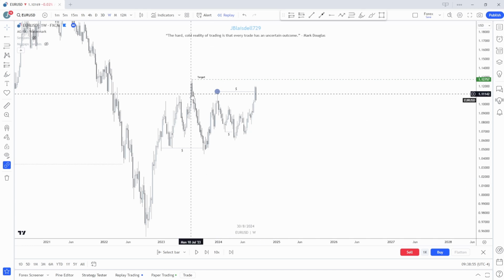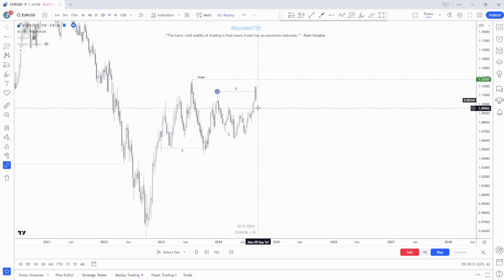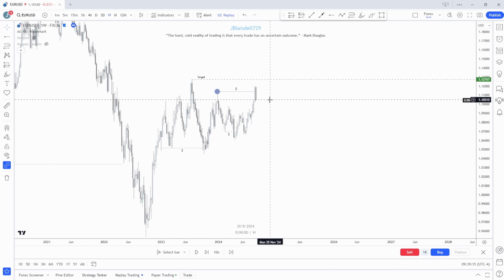This is very common because institutions or just large-scale capital traders in the market typically put their stop losses above or below significant highs within ranges. And when we know a lot of liquidity or orders rest at a certain high or low, once that area is met, we will see a reversal or reaction from price, and that is what we're starting to see here.